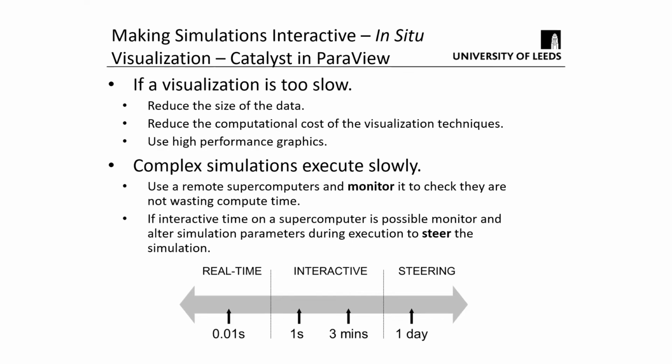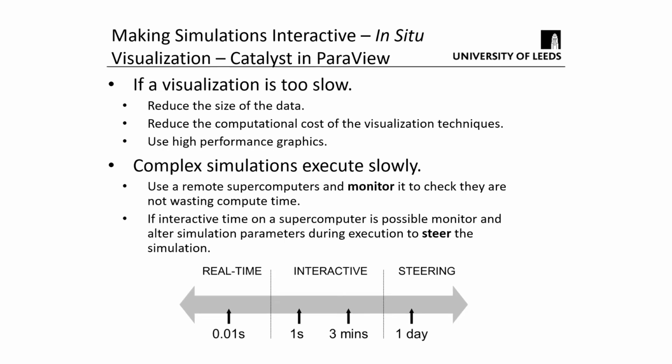And if you can get interactive time on a supercomputer, which is very difficult unless you work in the big American labs, they tend to do this more commonly. You can request it, and you could run a visualization system at the same time, and then you could interact with some of the parameters that guide your simulation and see how it works.